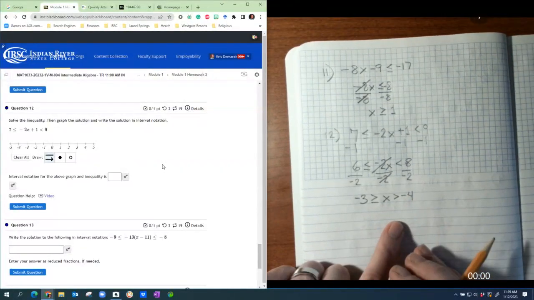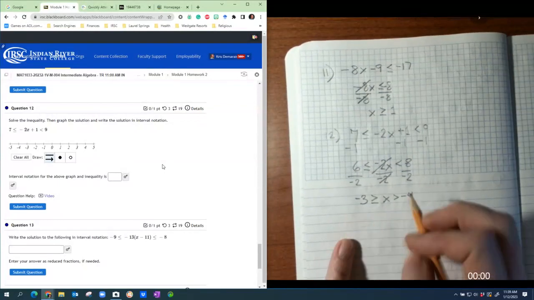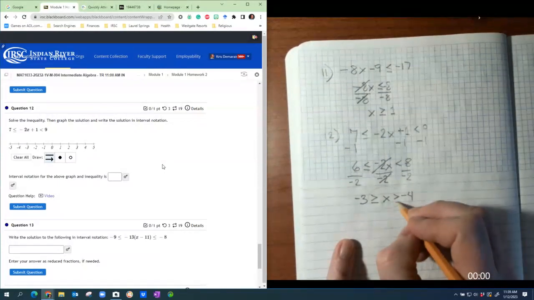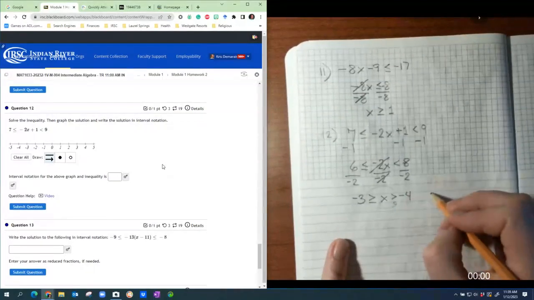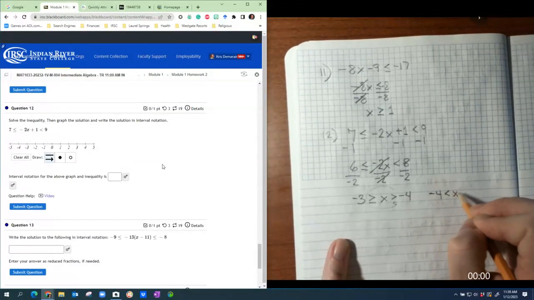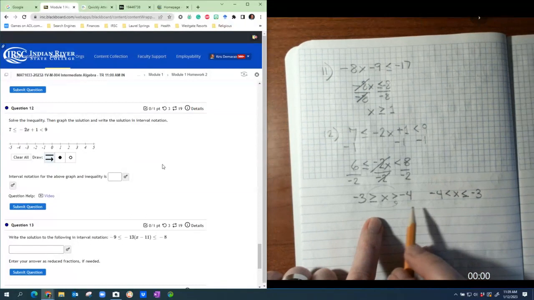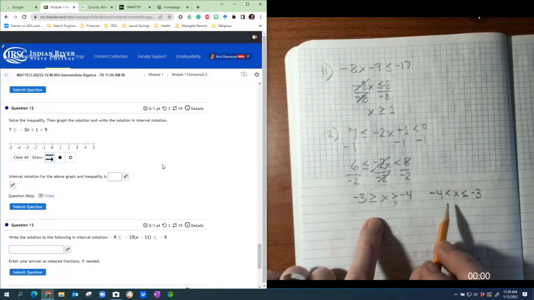But now when we look at this, negative 4 is less than negative 3. So we have to switch this. You know that merry-go-round thing I was talking about earlier? We have to switch everything around so that it's written properly. So we're going to get this instead. That's why I liked this question a lot. It's important that I went over this with you.